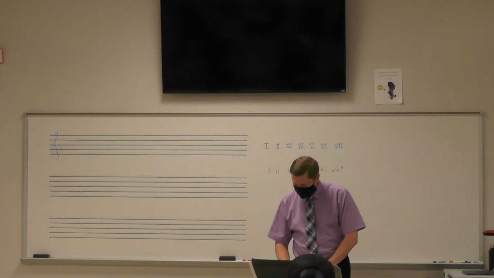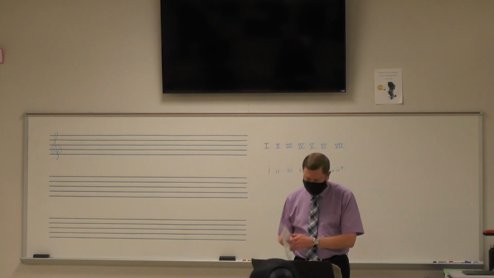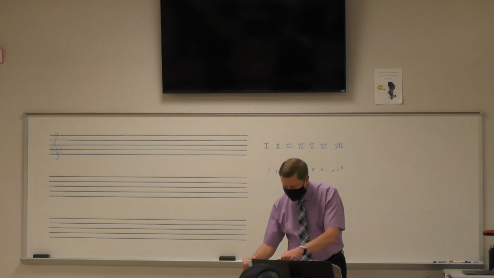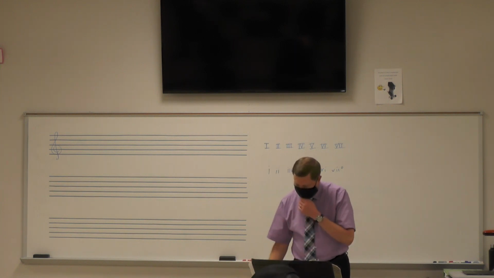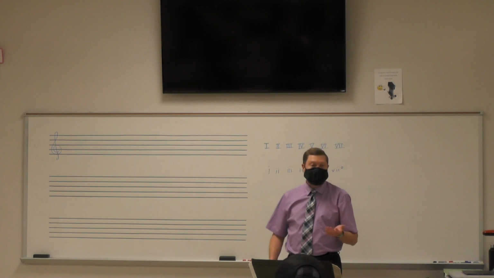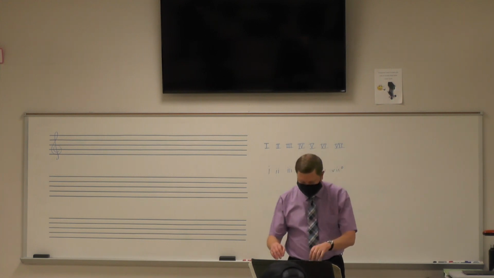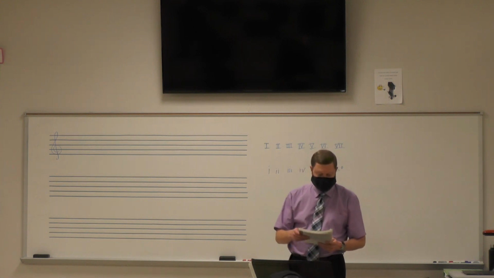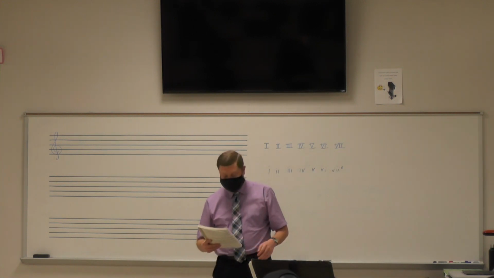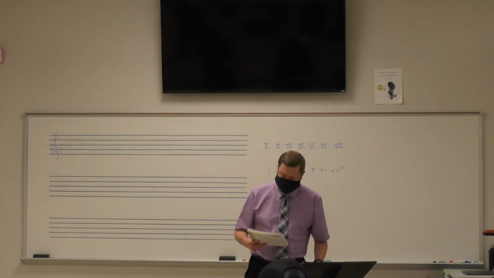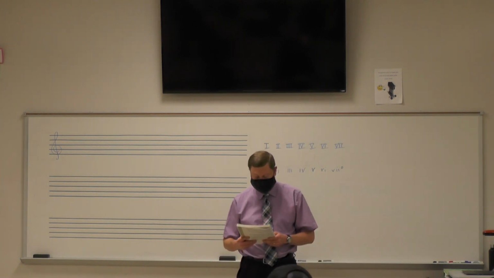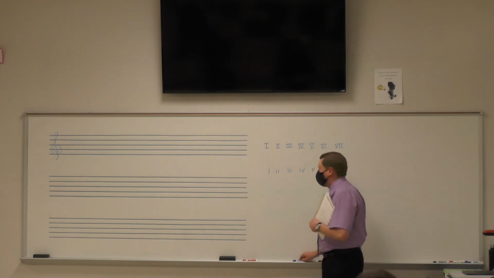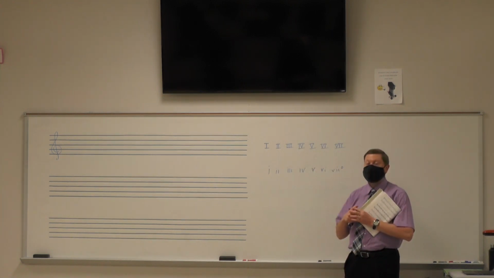So what we need to do is open up to workbook page 21 if you haven't already. I am going to collect this page, but before I do that, I want to give you an opportunity to ask questions. We had just sections A and B on this page. There were no Roman numerals that you had to write, just identifying 7th chord types and also spelling them. By the way, what were the 5 types of 7th chords we learned last class? Who can give me one of them?